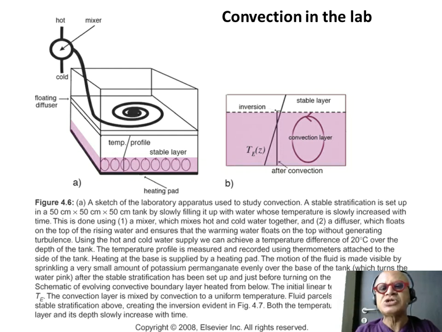And the initial temperature profile is this T(z), so you are warming at the heating pad. Initially you have introduced lighter water at the top and heavier water at the bottom, so it's warmer temperatures at the top and colder temperatures at the bottom. And once you start heating, you're going to set up convection. So you can see this convective motion shown here where water rises and colder water has to sink.